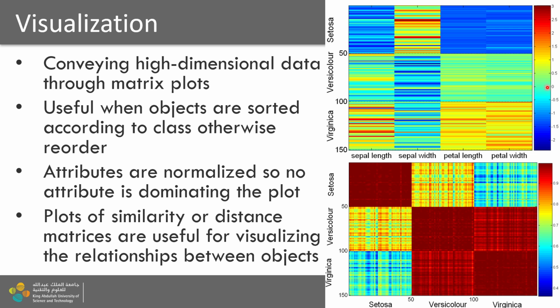For 0, we have some kind of a color which is of this cyan character, and then a higher value is towards red and a smaller value is towards blue. And we can see here what the distribution of these individual attributes looks like. So for example, for setosa, we can see with the blue color that we are consistently below the mean with our sepal length. And with petal length and petal width, even more so.